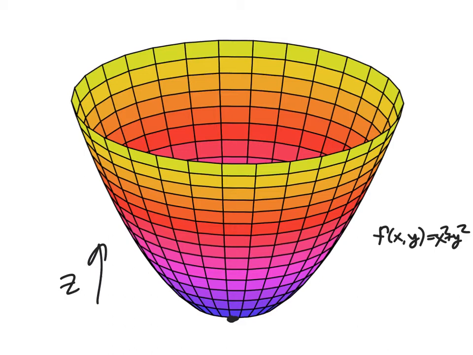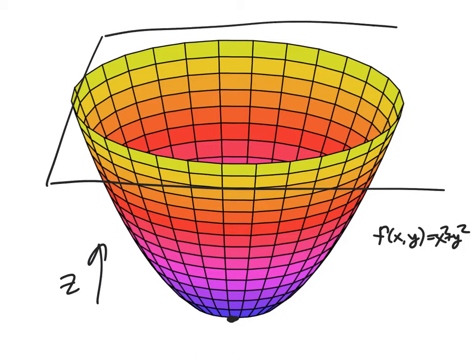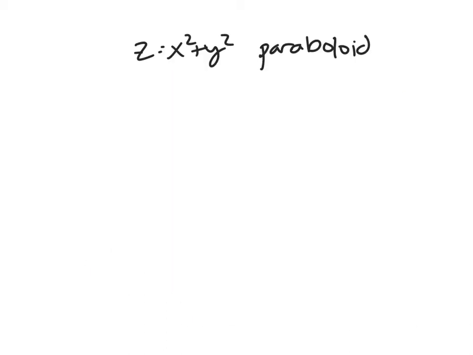What are the cross sections here, right? If I take a sheet of paper through it, and I just look at a cross section horizontally, it's going to be a circle, right? All of these are circles that are expanding and getting wider as I go up higher. So let's see this more symbolically. All right, so let's consider this more carefully.